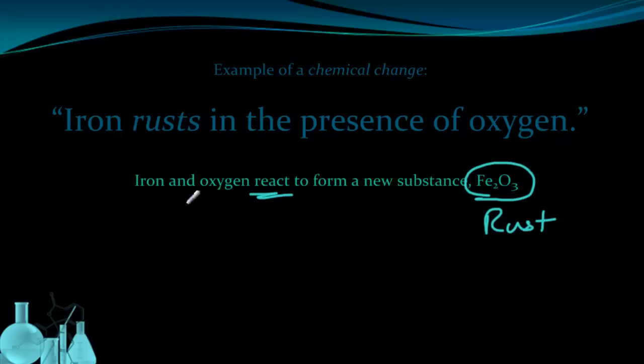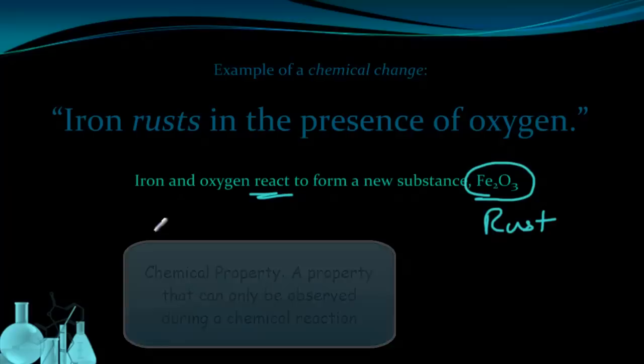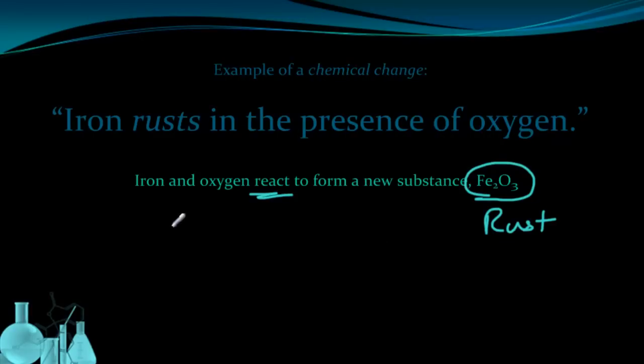So this is rust, and we can also take from this that there's a property of iron that iron can combine with oxygen to form rust. That is what we call a chemical property of iron. It's a property we can only observe when the substance itself changes. It's very different from the physical properties we've talked about before. But chemical properties give us an idea about how matter is going to interact or change.